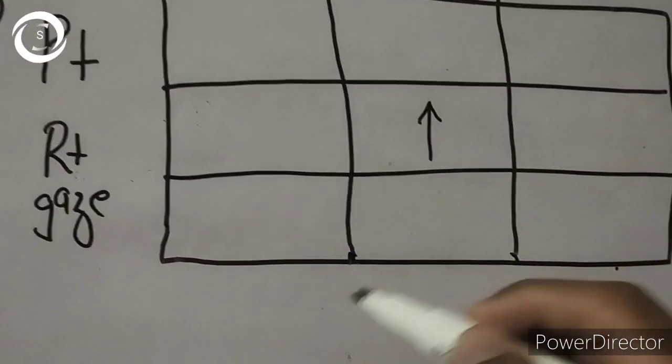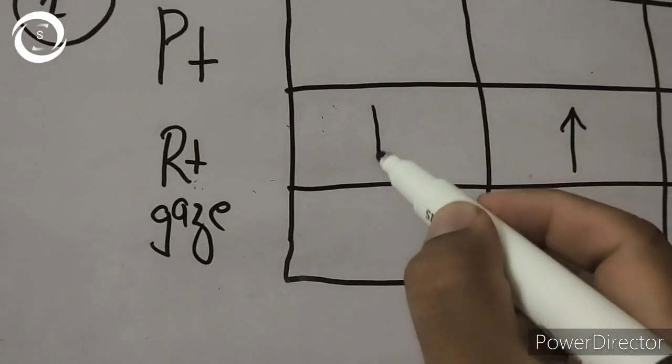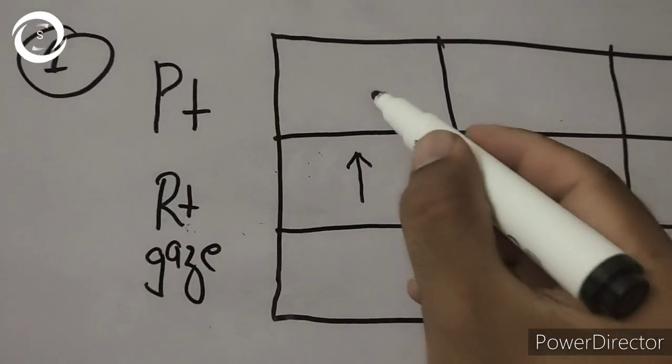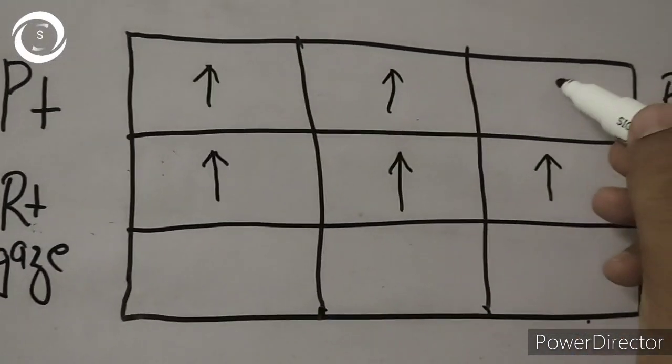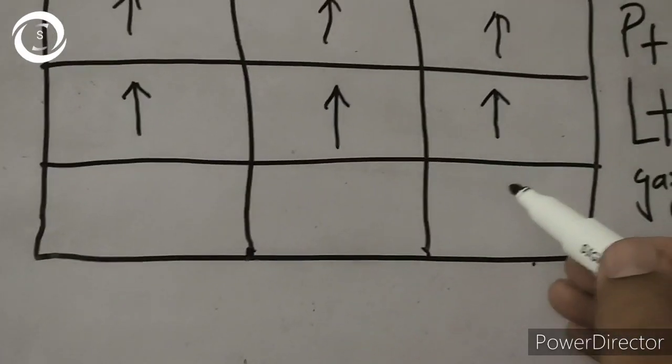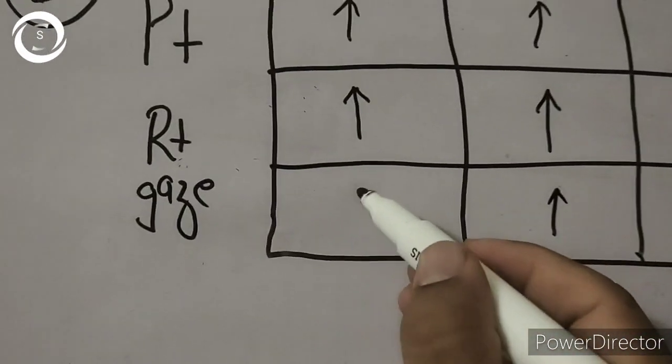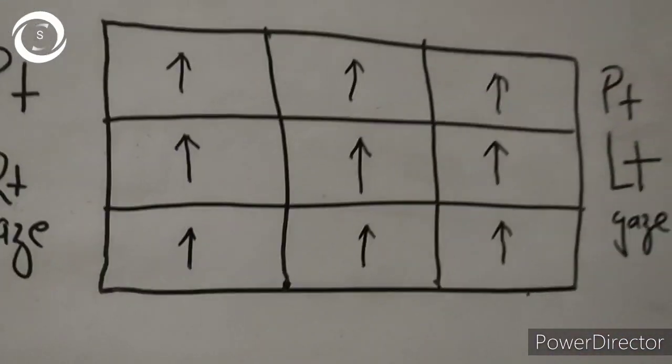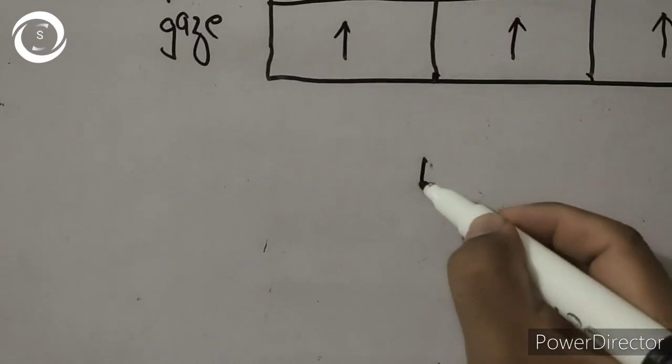And where a patient sees double image, she should touch the tips of both pens. And that will also tell and tell me subjectively that whether the patient is seeing the double image horizontal or vertical. And by touching the tips of the pen, it will also tell me that whether the diplopia is horizontal or torsional. And it is usually done at half to one meter distance, and distance should be also charted.